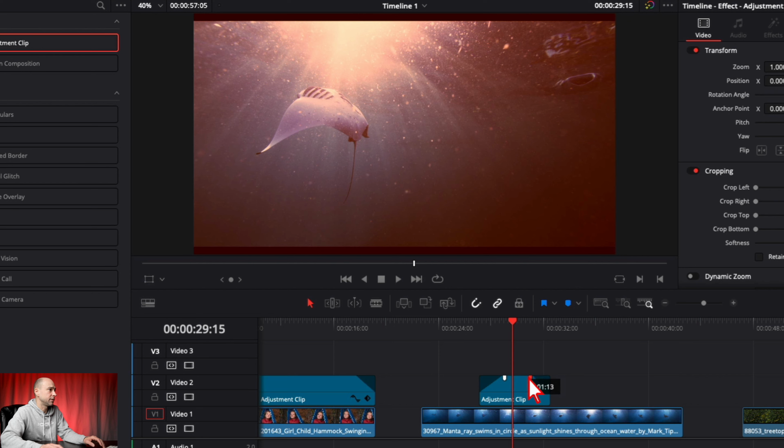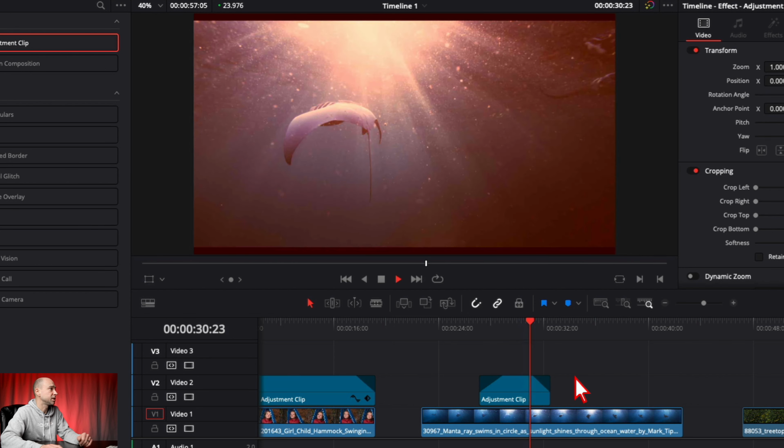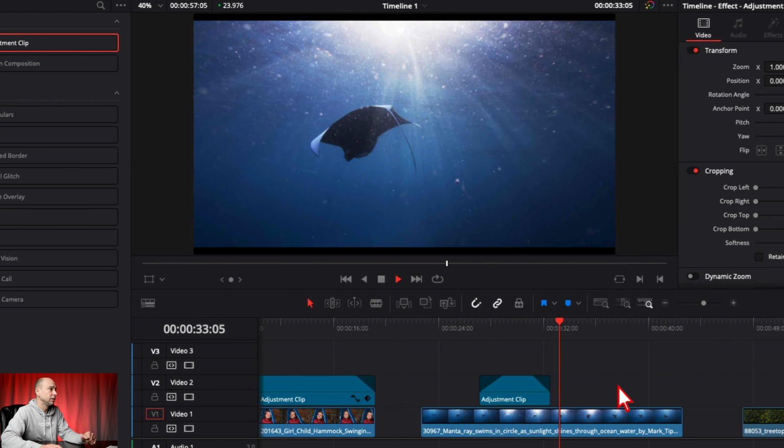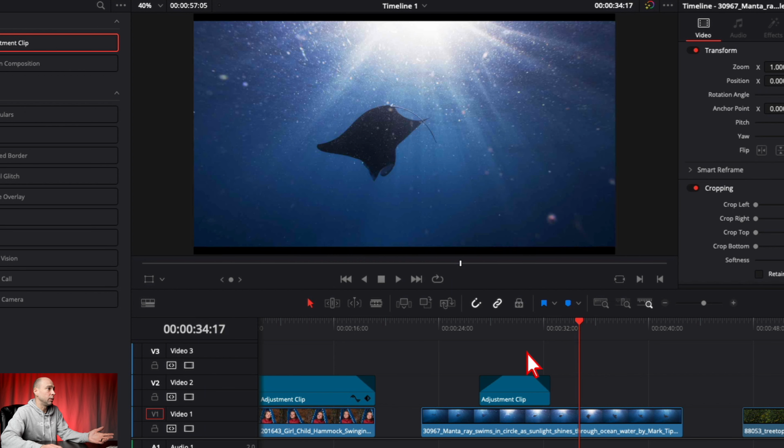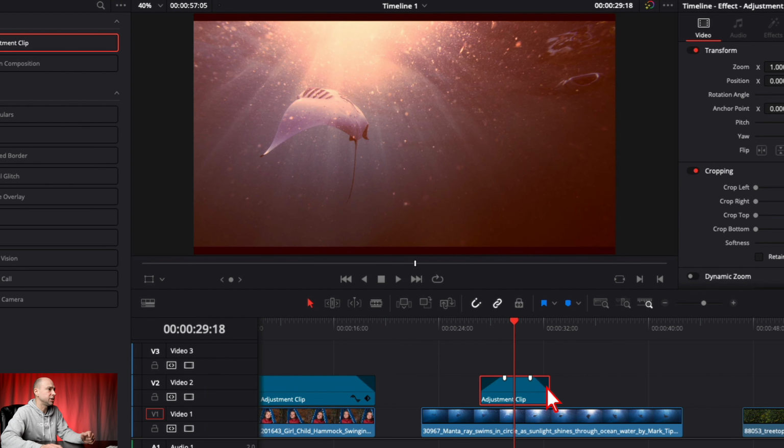And then let's say I wanted it to fade back out. Maybe I'm highlighting this for some reason in my video, and then boom, you can just fade it right back out. So it works with color grade. You can make any kind of color grade change in there that you want over in the color page. It's a pretty sweet deal.